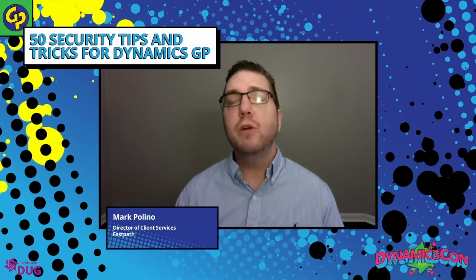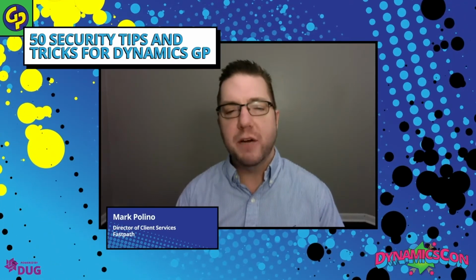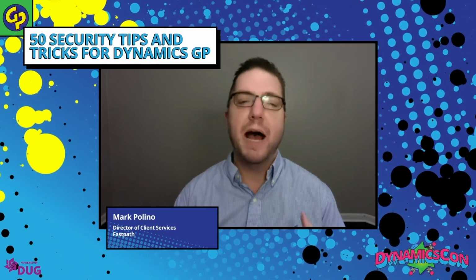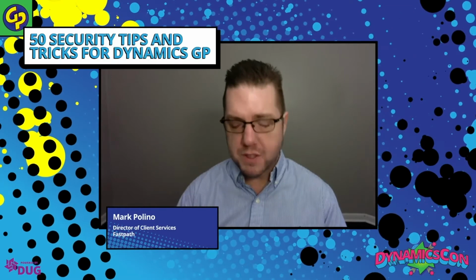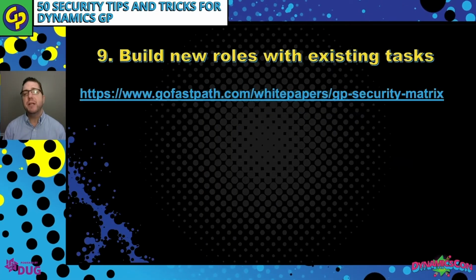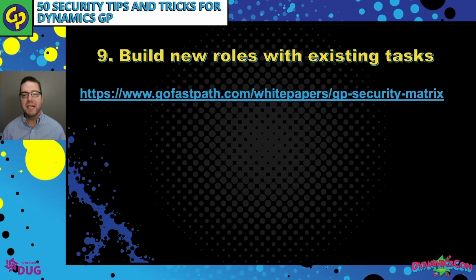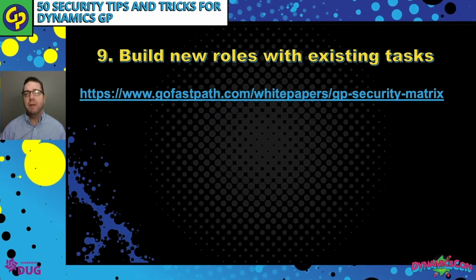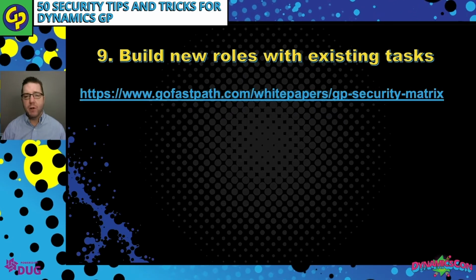So the included roles are not designed for good segregation of duties. You really want to clean those out and ultimately build your own roles. And when you look to do that, the best way to do it is to build your own roles using the existing tasks. The tasks that are there are pretty clean. They'll get you 80 or 90% of where you want to go.